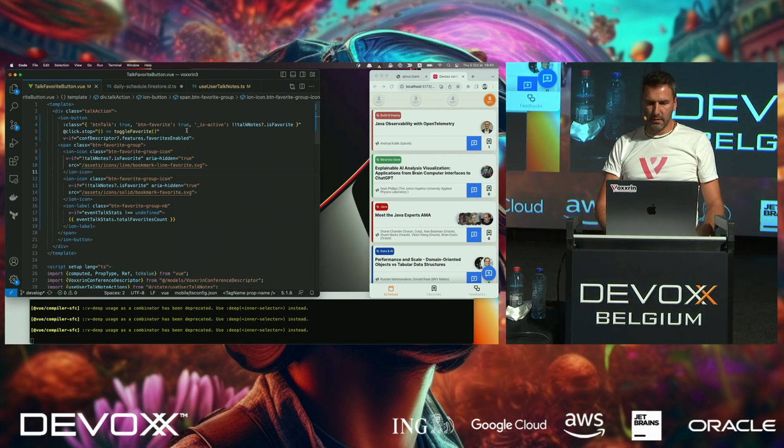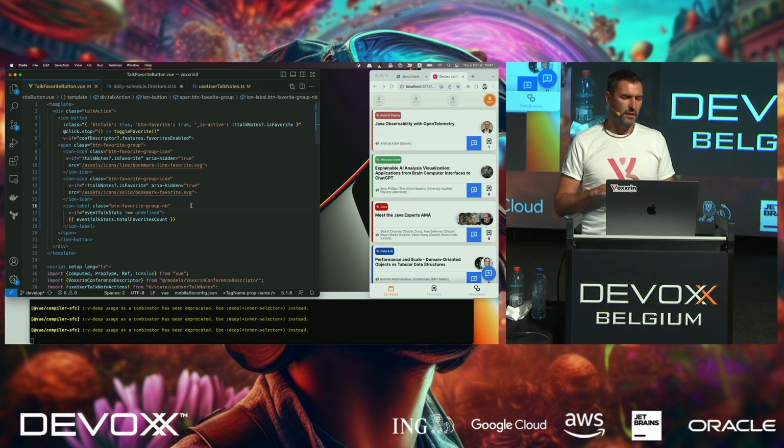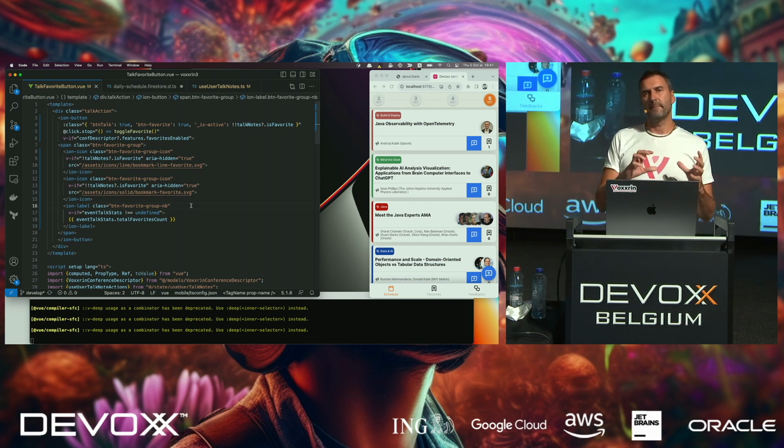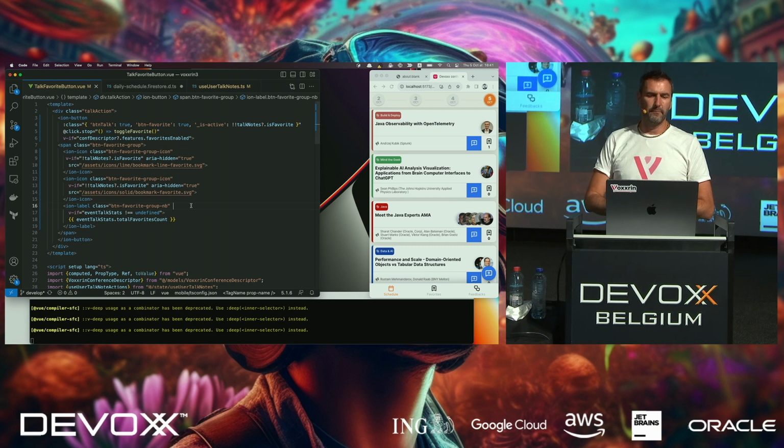Here you've got a Vue component. How many of you are already comfortable with Vue? 20%. So Vue is a front-end framework that can be compared with Angular and React. It is kind of in between because you can have really a component approach like in Angular, or you can have an approach more like in React with composition and reactive functions. Here it's the style which is closer to Angular.